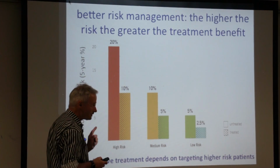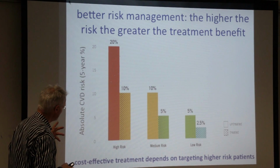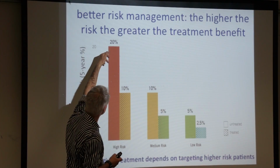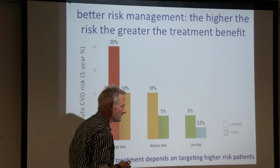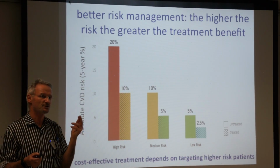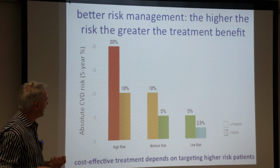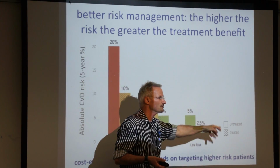Well, what's interesting with cardiovascular disease, and it's probably common in a lot of conditions, is that it doesn't matter how you got your risk. So your risk of a cardiovascular event could be 20%, 10%, 5%, whatever. But if you give people a series of pretty basic treatments, if you lower their blood pressure, if you lower their lipids, and if they're smoking, if you stop their smoking, you can halve their risk. So if your risk is 20%, you can halve it to 10. If it's 10 to 5, 5 to 2, 2 to 1.